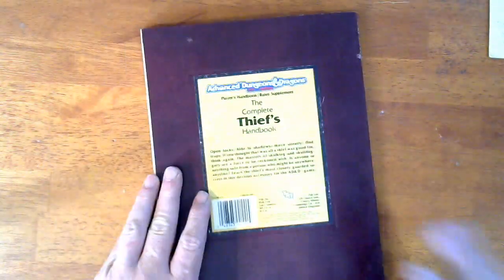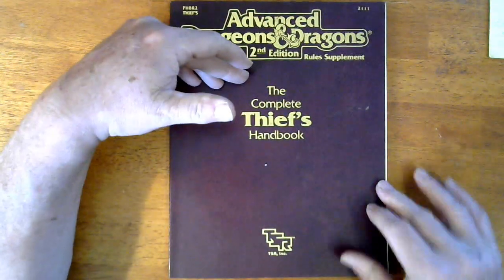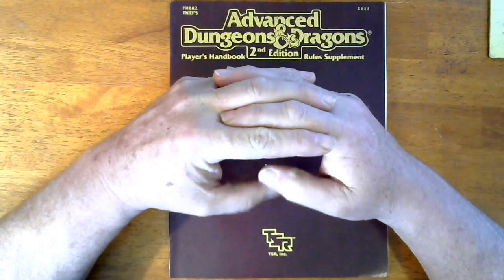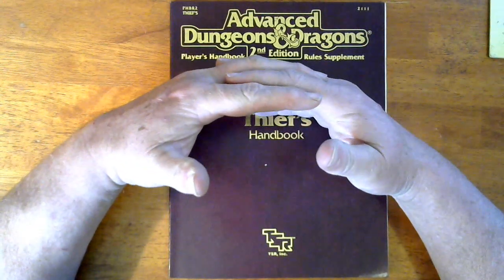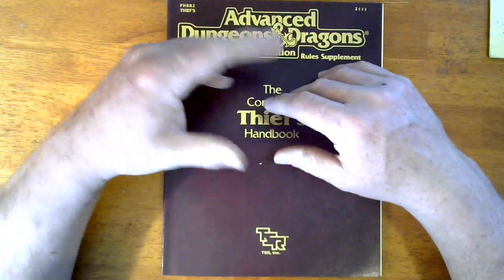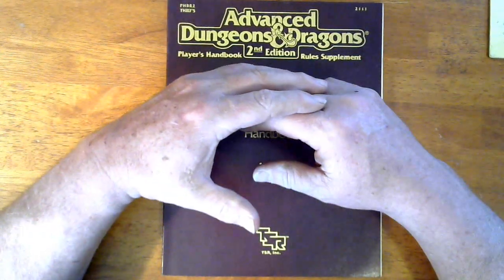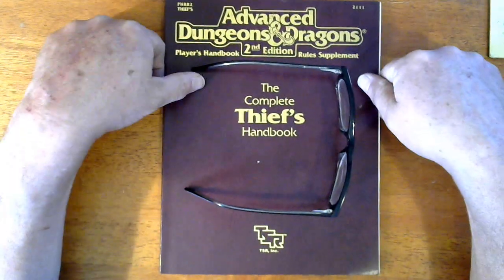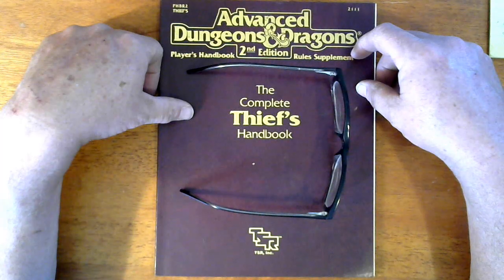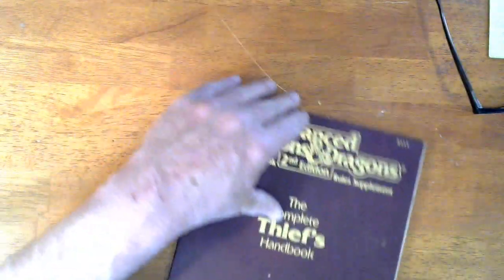So there you go, the Complete Thief's Handbook. These are great books and I have used these in Middle-earth Roleplaying Game, occasionally on some Shadowrun campaigns that I did, numerous Dungeons & Dragons campaigns. Other than MERP, I don't have any other truly fantasy settings for game systems. I've got sci-fi and cyberpunk kind of stuff for the majority. My go-to for that kind of game would be D&D. These books have been very useful over the years and I've made a lot of extras, just getting ideas out of them. To me they were worth buying and I still pull them off the shelves a few times a year depending on what I'm doing.